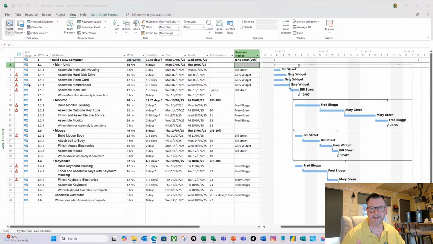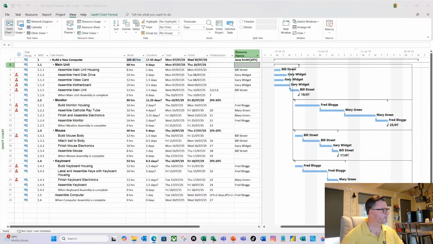That's how we're going to allocate them across their tasks. Now, this is where I see a lot of frustrations with project managers who really struggle to get Project to do what they want. And it's because they don't understand how Project is calculating, or how task types impact how a project calculates work, duration, etc.